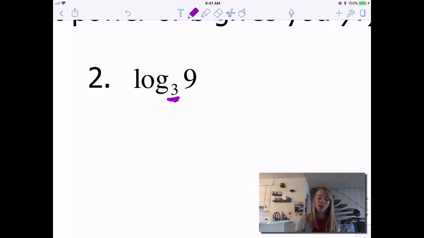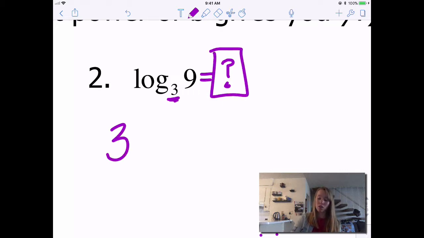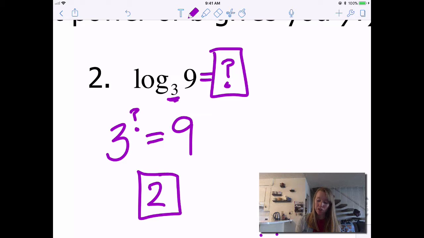So number 2, it's like, what is the exponent? 3 to what power gives me 9? You can already probably think of what that is, but I'll rewrite it again. So log base 3 of 9 is question mark. Base matches base. Logs equal exponents. So the exponent is question mark, and then what's left over is our 9. So 3 to what power equals 9? That is the number 2. You can write these answers just as numbers, like 2 or 4 or 1/2, whatever the answer is. You don't have to write x equals 2 or x equals 4. That's just what our answer is.